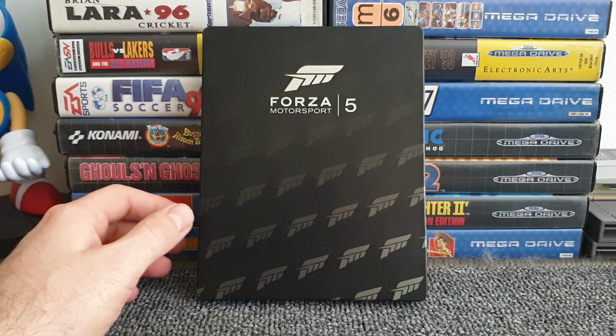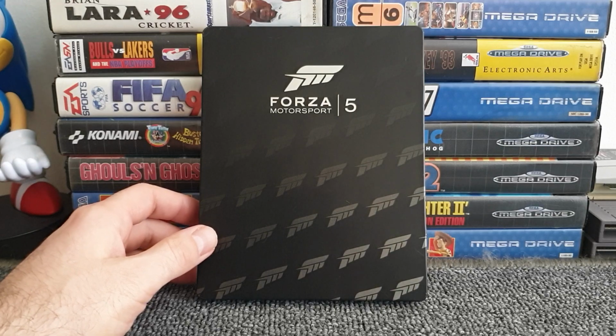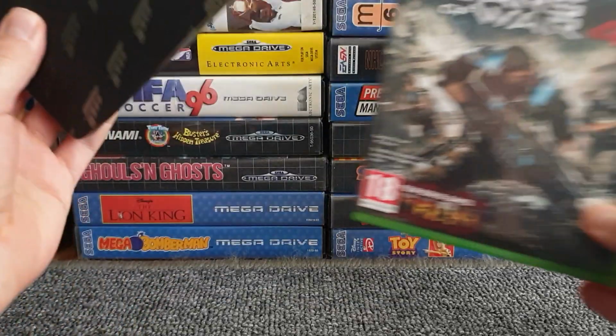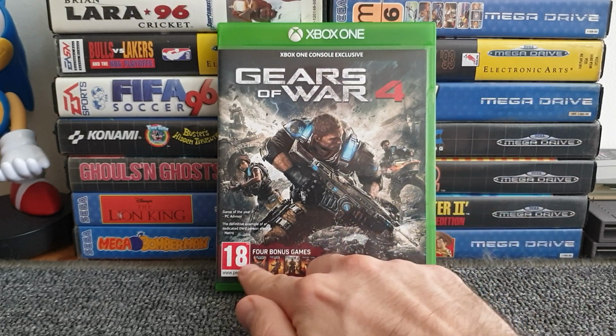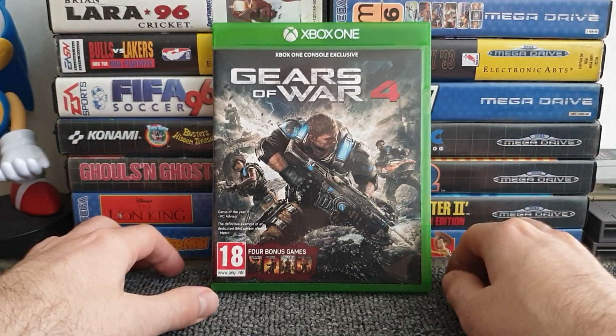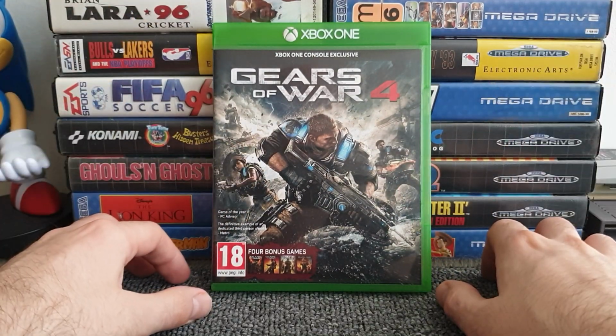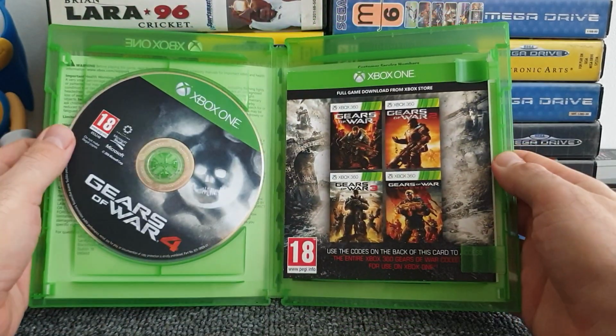So, up next, people that know me will not be surprised that these are in here, and this game I put over 1,000 hours into. I've even looked it up. That is a true statement as well. Gears of War 4, and it comes with download codes for all the 4 originals, which are also part of Game Pass, as everything is very accessible in the Gears of War franchise. So I put over 1,000 hours into it just because I love the Horde mode so much.